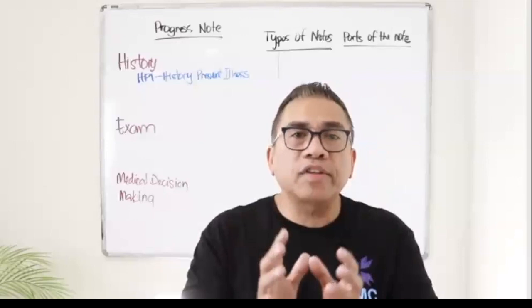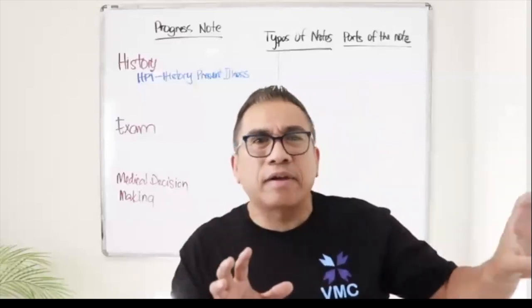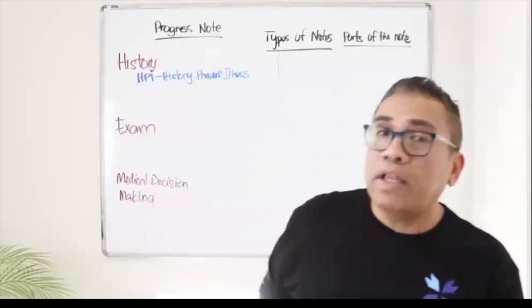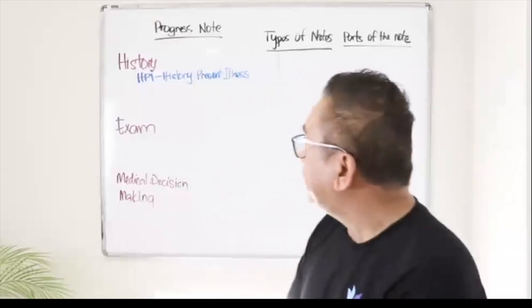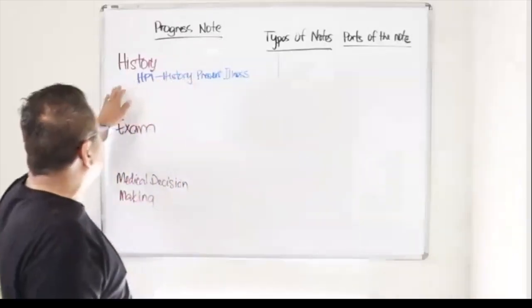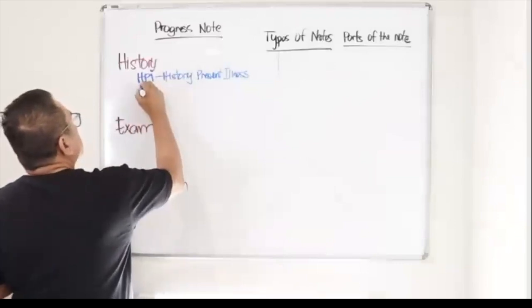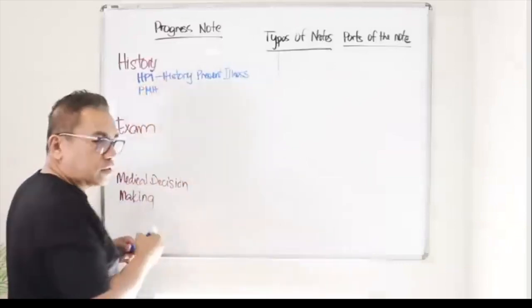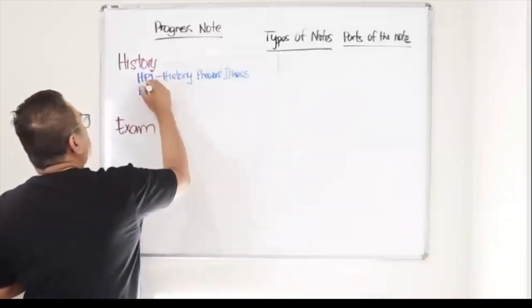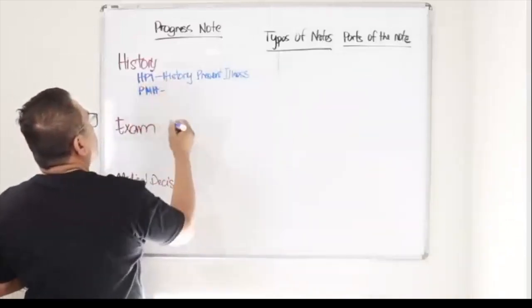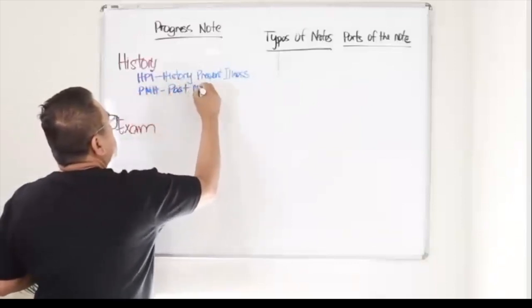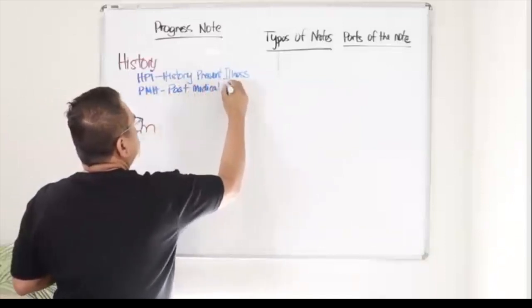So the history of present illness, guys, basically is the background of the story why the patient is in the clinic. Okay, we call it HPI, or again, history of present illness. Another part of the history, we call it PMH, or past medical history. Again, there's so much history here, but understand the difference, guys, of these different items here. Past medical history.